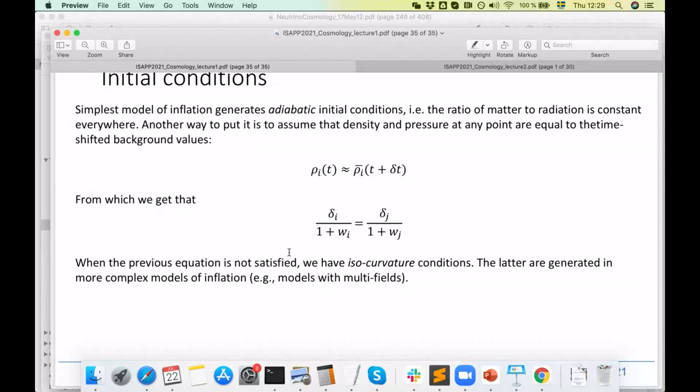There are several CMB experiments that have done that. Currently, we don't have measurements of R. We only have upper bounds. So we can only say that R is smaller than some very low value. So we are going to lower this threshold more and more. And the hope is that in the next decade or in the next years, we will have the required sensitivity to either get a measurement of this important parameter or to exclude even more values of this parameter. That in turn, if we think of the physics related to this parameter, will allow us to exclude a bunch of different models of inflation that predict a high value of the tensor to scalar ratio. But we will see it better this afternoon.